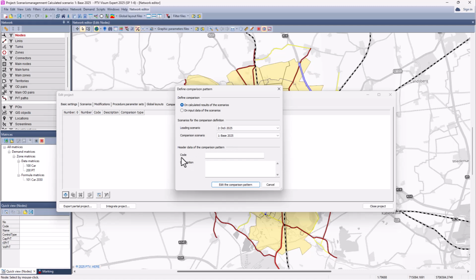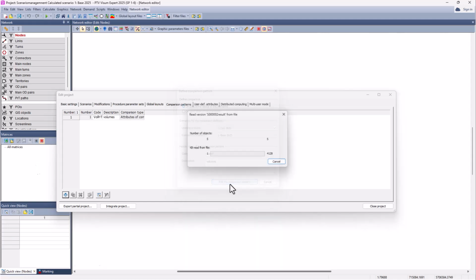We then need to define a code for the comparison pattern. I will use vol prt. So we compare volumes here. And now we edit the comparison pattern.